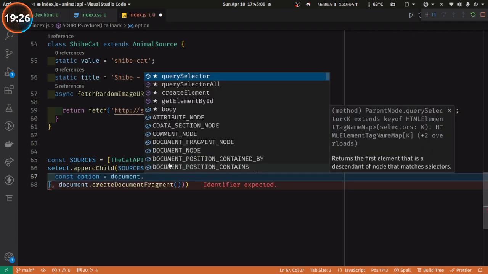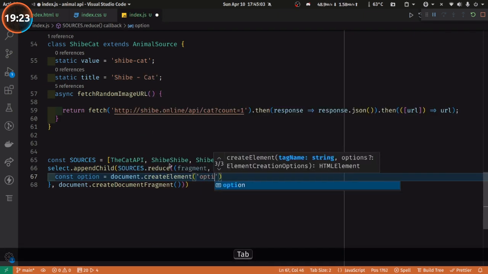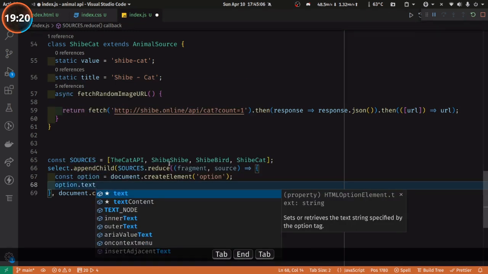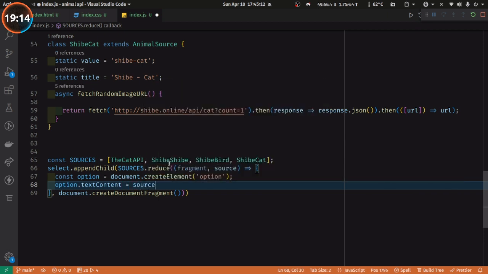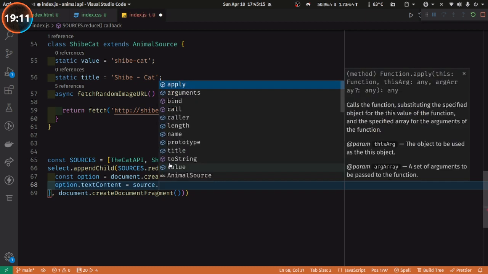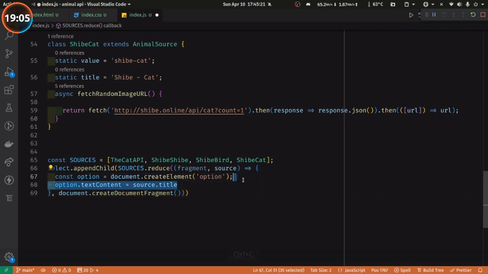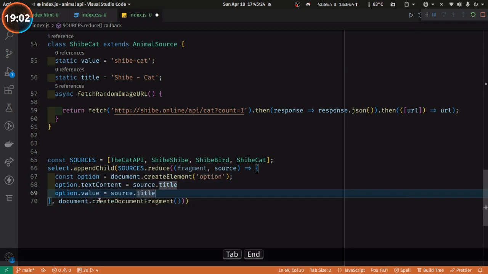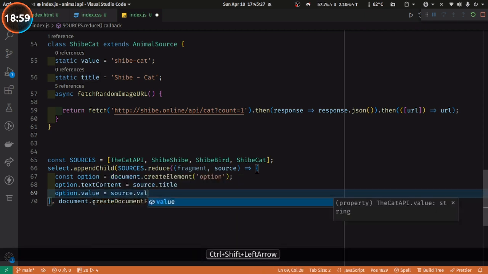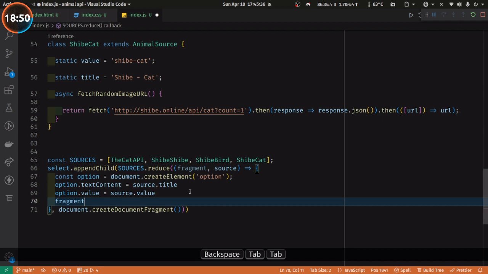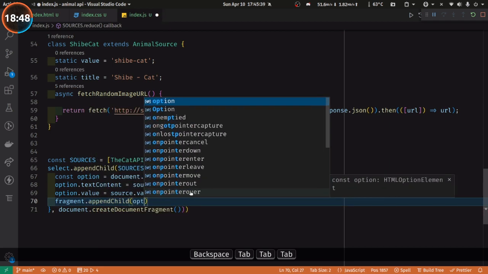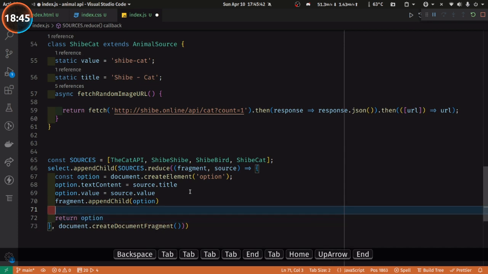Now that I have that, I need to create an option. Create element option, and then option.text. What do I want this to be? I want text content equals source. Now here comes VS Code. If all the stars align, it will know what I want. The value, there it is. I was about to be like, no, it didn't work, but okay, it is working. So value equals value. So we can see all these autocompletes. This is a good sign that the things I'm doing are working. Now, VS Code doesn't always work, but it's a good indicator before I even get any of this working that we are on the right track.